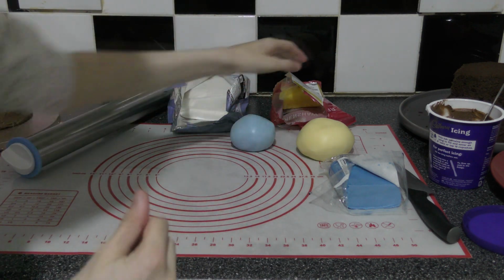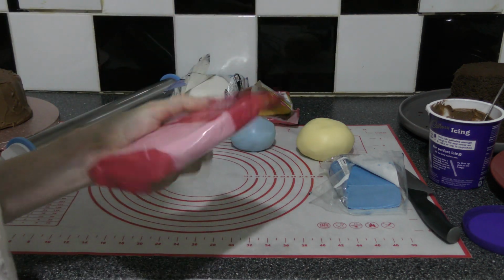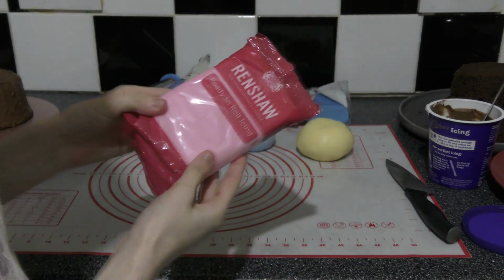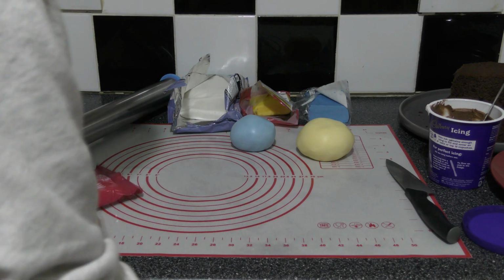And finally, we are going to need a pink one. We're actually going to need 2 pink layers, so I'll make sure I mix up quite a bit just to be sure we have enough. The pink is actually pretty good. I do want to lighten it, but not too much, because it actually is a pretty good shade of pink.